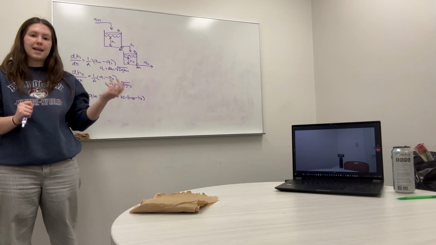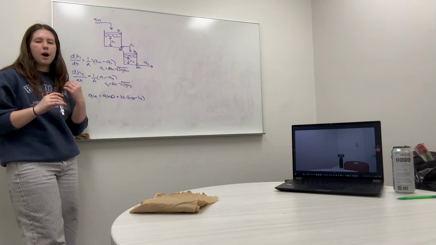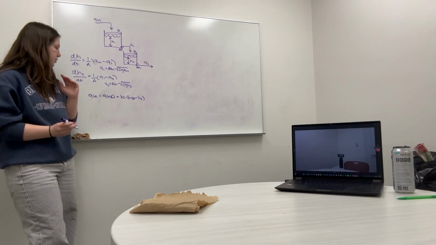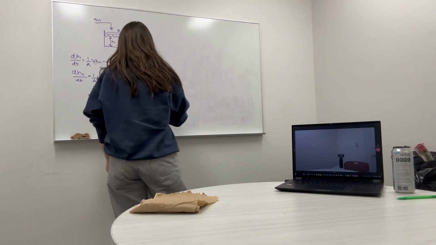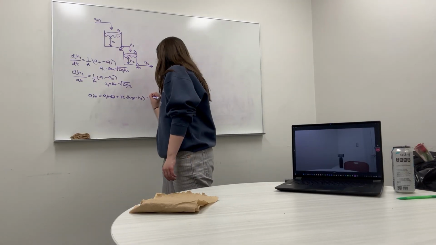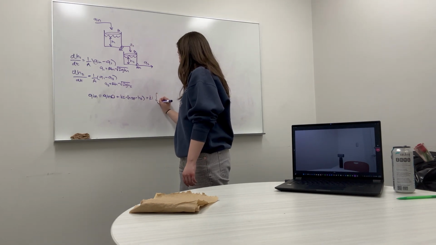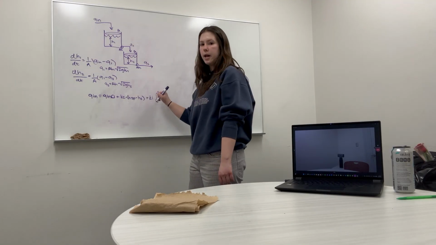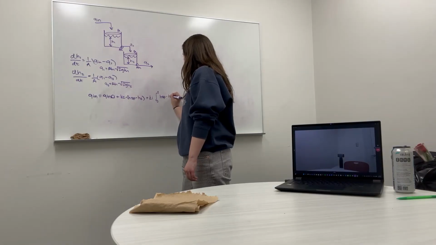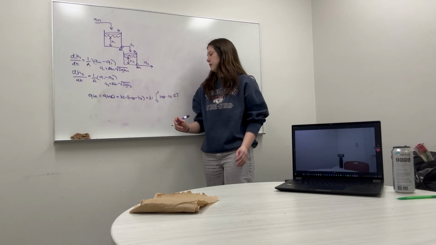So we are going to be adding in a proportional integral controller. And so what this will do is help offset some of that error from the proportional only controller. So what that looks like here is we're going to call our integral controller gain Ki. I'll write that here. And that's going to be multiplied by the integral from 0 to t of that error, hsp minus h2, with respect to tau, our axis of time.